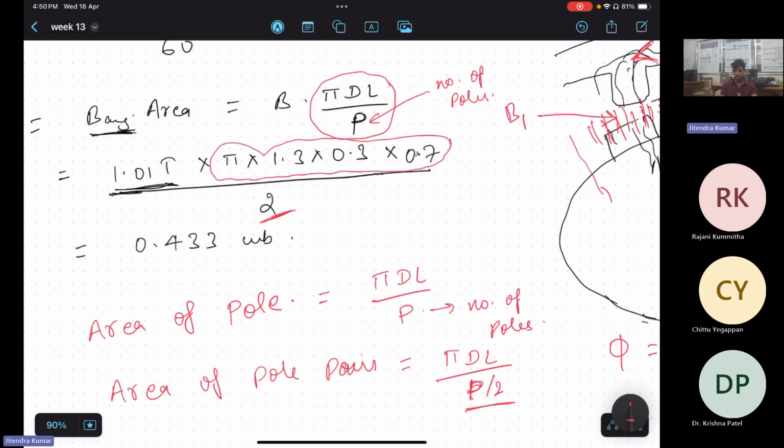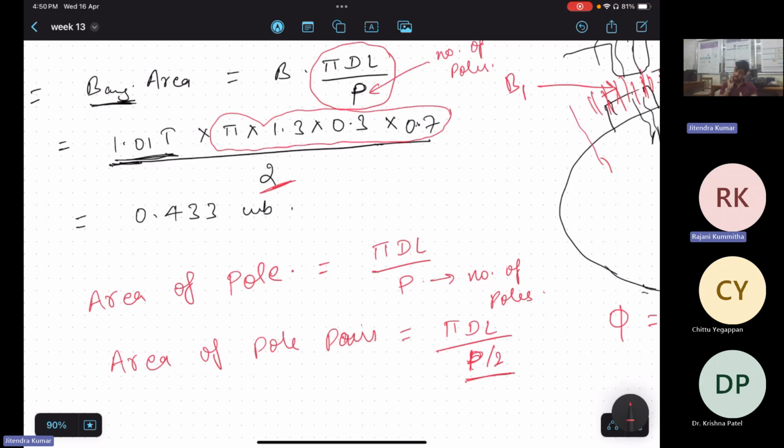Did you get this point? Yes, sir. I understand your concern. You are more concerned about the answer, but this is how we have to think. Maybe I am wrong. If you have some other way to convince this logic, then sir, the concept is correct. My answer also matches, but as per the calculation it should be 0.433.